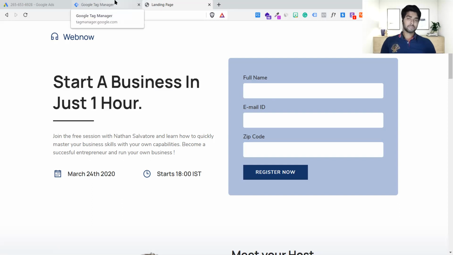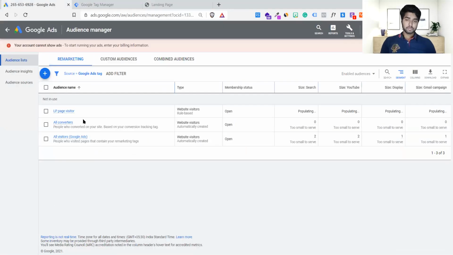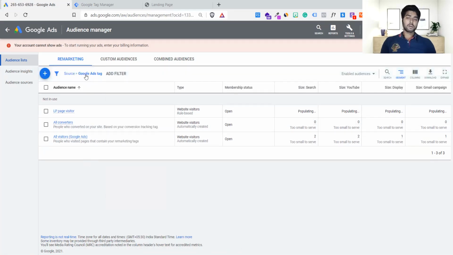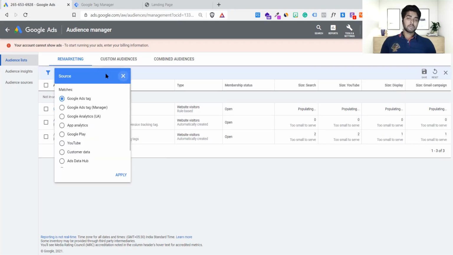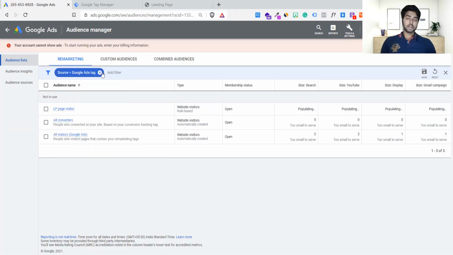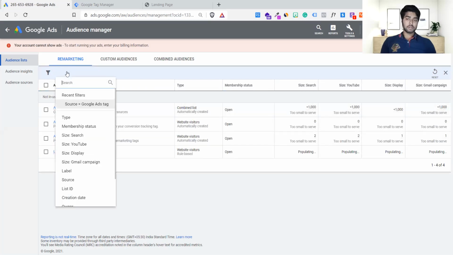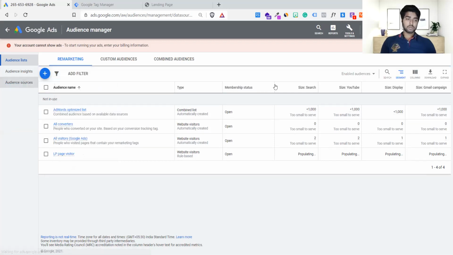One more option in Google Analytics: when we pick the tracking code, below there is an option called data collection. There are two buttons, remarketing, just switching on. We can go with that option, right? Instead of using GTM, all this. Yes. So as I can show, see, here is the audience source which is being given right here, which is the Google Ads tag. Let me just remove it so you will get to know. It will show Google Analytics as well. Where's the Google Analytics? Let me show you the audience source.